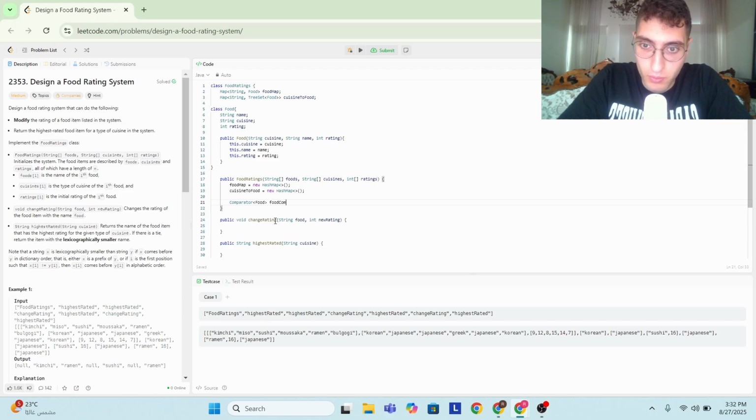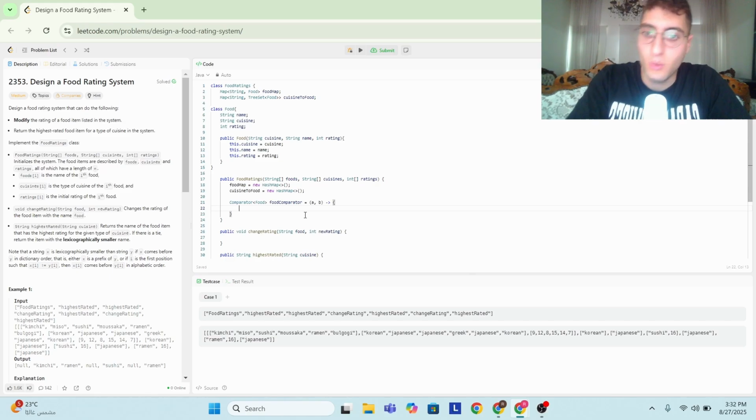Let's call this foodComparator, and then we're going to write something that looks like this. This is a lambda function, and basically every time we call that abstract method compare, we're going to run the block of code within these two braces. And just a quick note, there has to be a semicolon at the end of this lambda function.